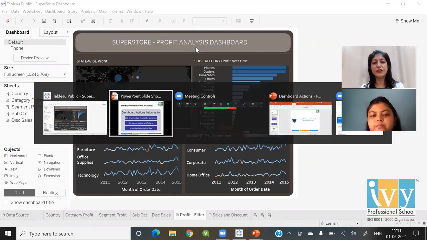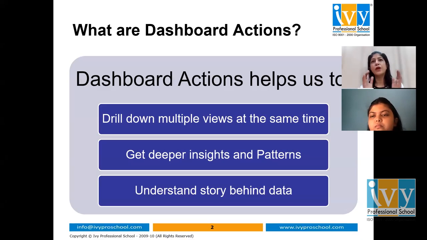So how do actions really help me? Actions help me because I can work with one view and get an understanding of other views. It helps me do something called drilling down in the data. And since we are able to drill down, we are able to find more and better insights. Think about if I have 5 different charts sitting somewhere. I know the output or insight of one chart, and of another chart, but how do I make all of them work together? That's where actions really help us understand our data.